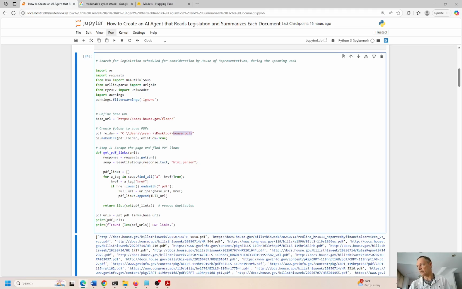So I try to make these examples very scalable up, very scalable out, to make it as easy as possible for you to plug in your own specific PDFs, solve your own problems and cater to your own needs. I'm not saying you're looking at House of Representatives legislation and trying to analyze those documents. I can pretty much 100% mathematically guarantee you're not doing that, but I can also guarantee you're probably doing something highly similar. It's just different PDFs, okay? It's your specific corporate PDFs or your personal PDFs, not the House of Representatives PDFs. That's the only thing you have to change, and you're good to go.